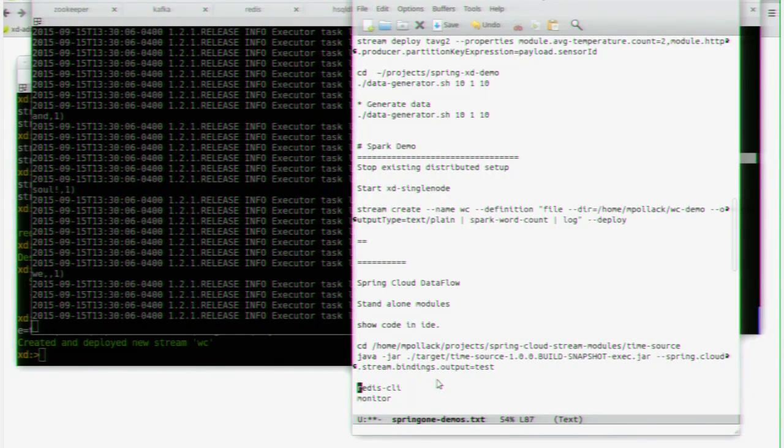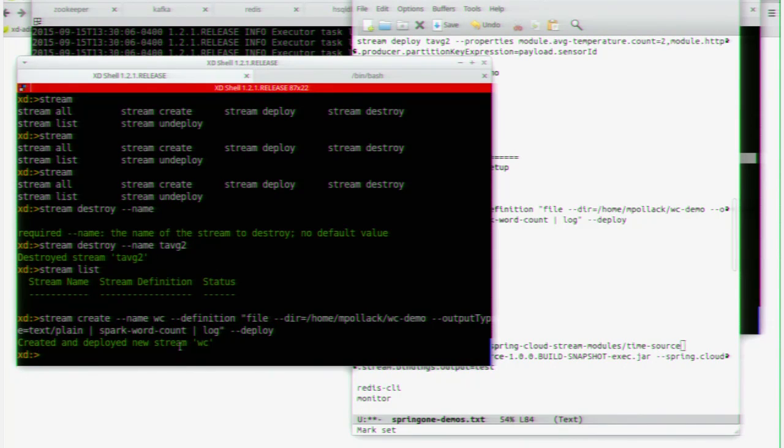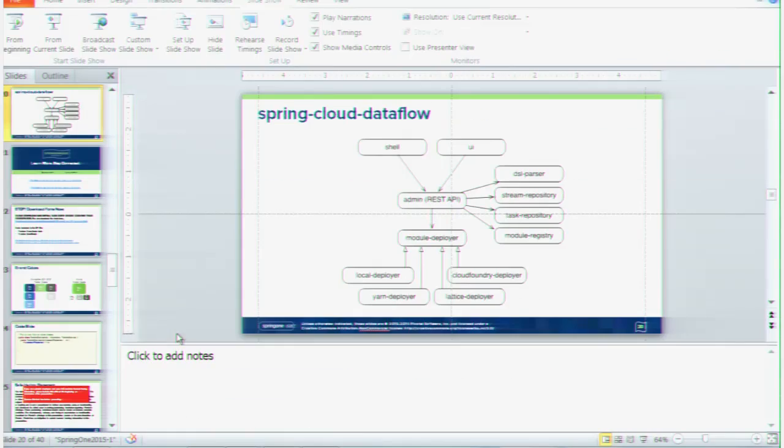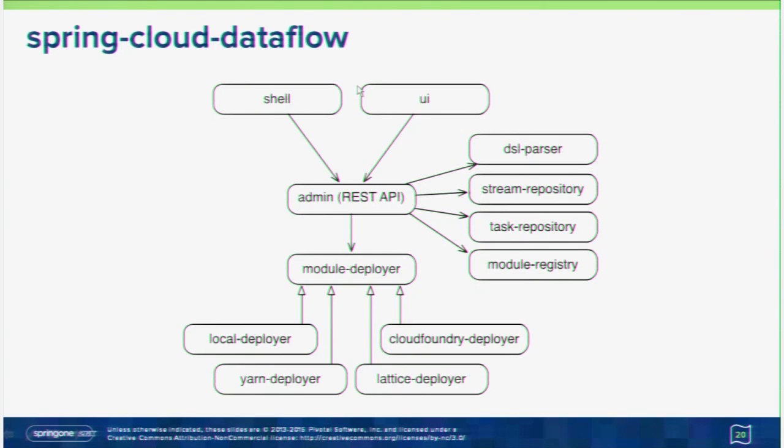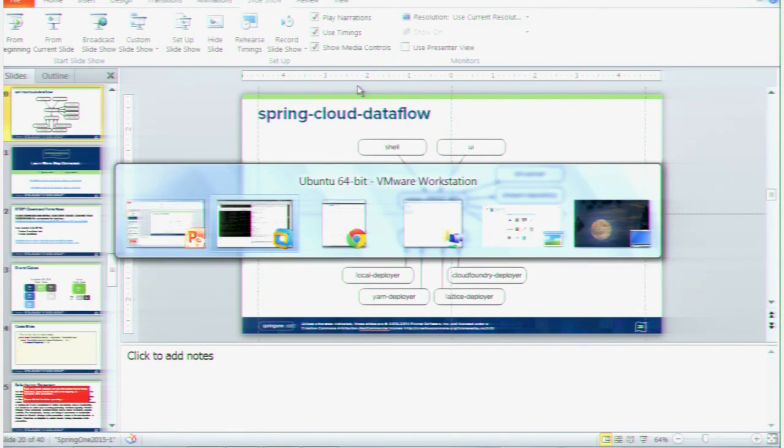The module deployers together, it's a single process. The module deployer is a class that has multiple implementations. Everything was a single process. Well, let me go back to the slide and make it more clear that it's not. So the shell and the UI are obviously different processes, right? But everything else except the shell and the UI is basically all the parts that live in the admin jar, the admin process. This is just showing how it's broken down a little more functionally. So the arrows up there are like incoming traffic arrows, right?